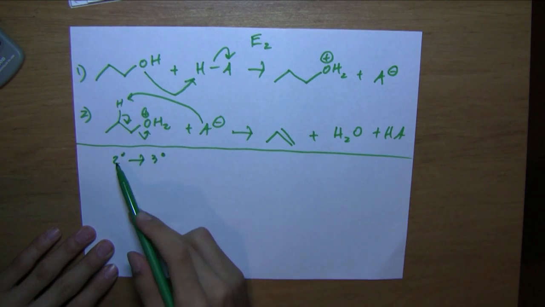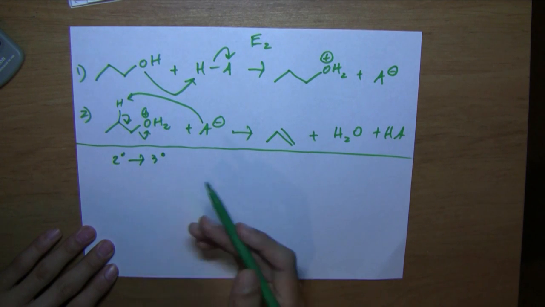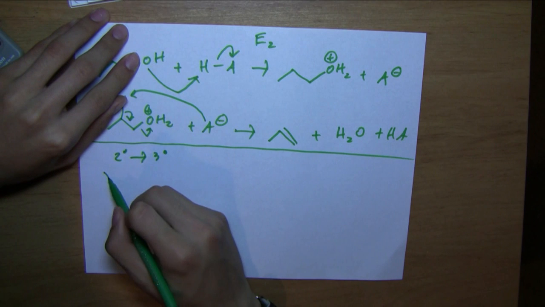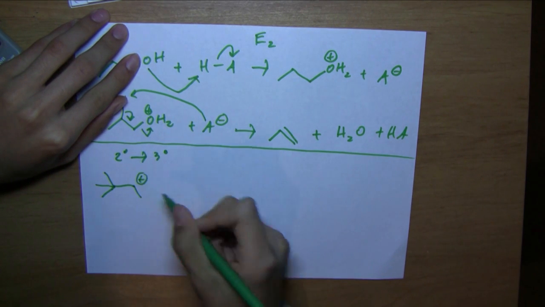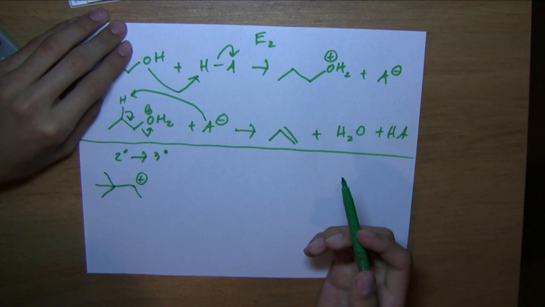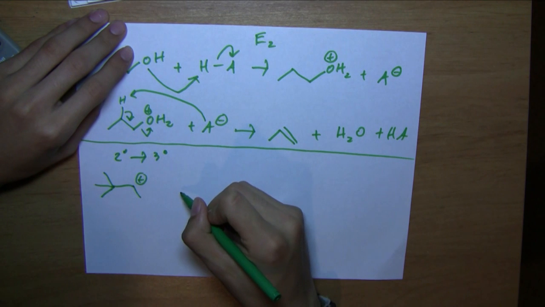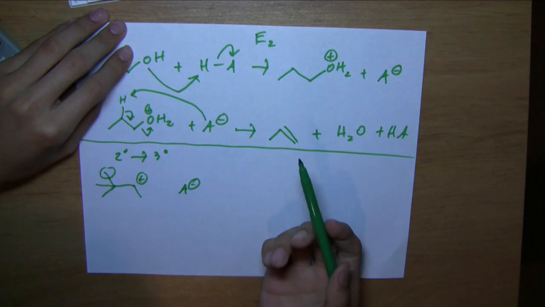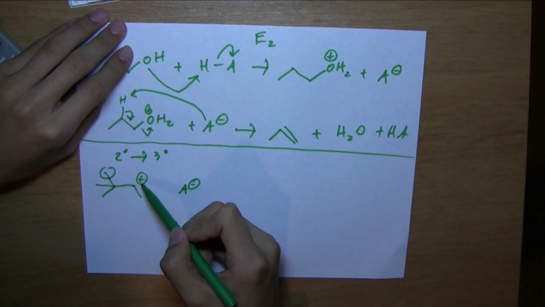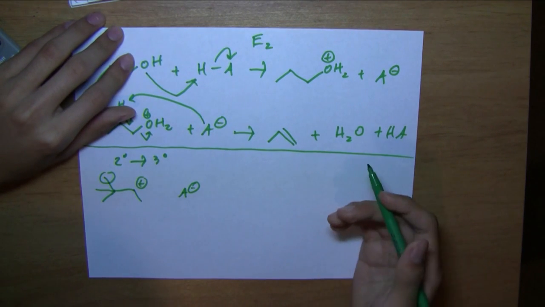Basically, it's just going to be a secondary carbocation. If it can rearrange to a tertiary carbocation, then it will. Let's say we start out with a molecule like this. As you can see, the water group already broke off. So now, instead of the conjugate acid coming back and removing a beta hydrogen, we can have a methide shift. A methide shift is basically just a methyl group switching. If it were an ethyl group, we would call it ethide shift, propyl, whatever.